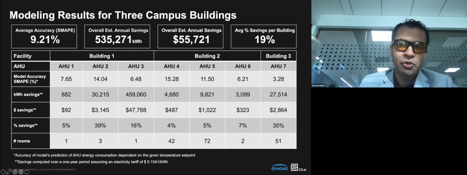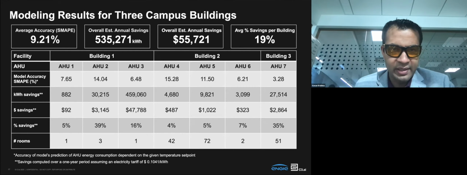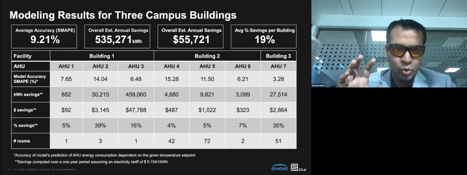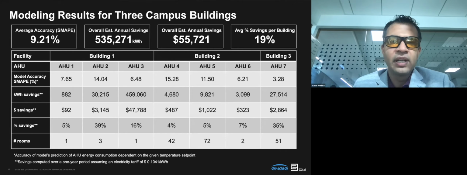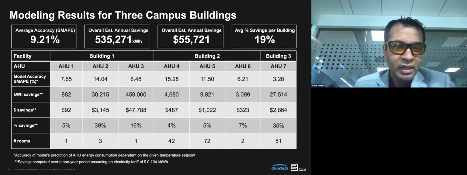So this is just for HVAC set point optimization alone. There's several other things that we're doing here at C3, but this is just for this one application. We're already hitting that 19% point, which is pretty close to our expected savings over a 10-year period overall, which is in the order of 20 to 30%, right?